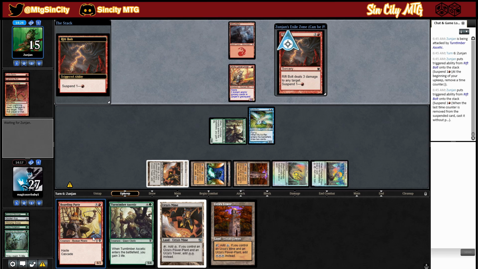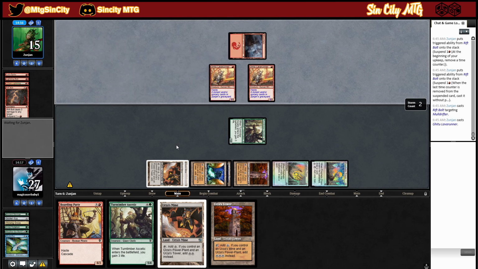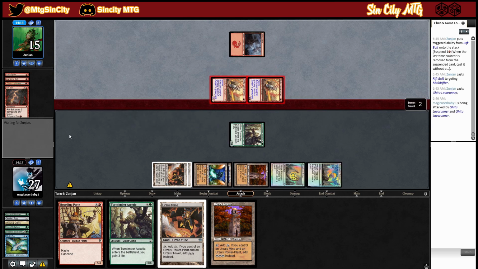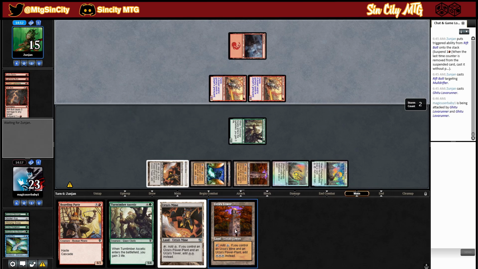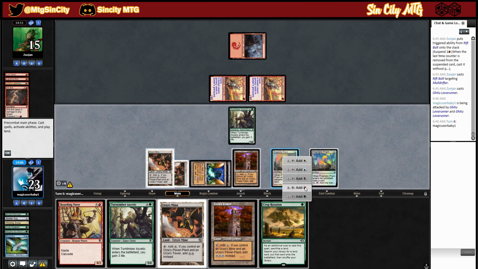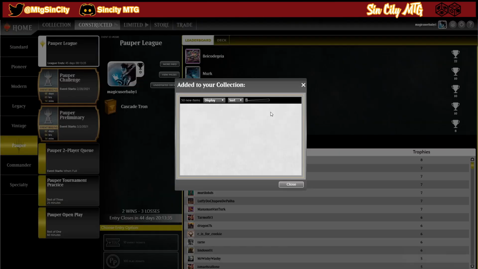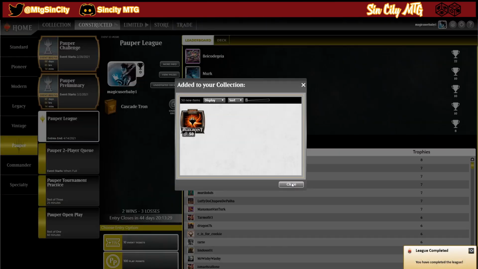So we can go boarding party, hit him, gain some more life next turn. Okay. All right, how do we want to do this? And he scoops? Okay. Not the best.